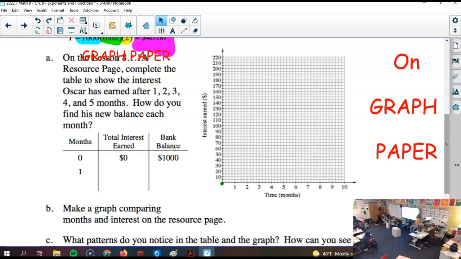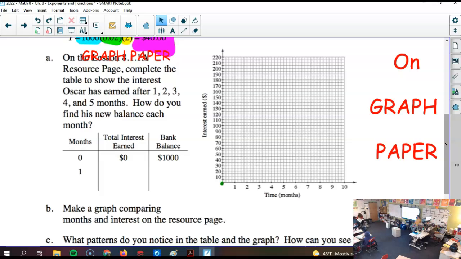This is so funny. My goal as we get further into the year is for me to restrict you less, and you guys are asking for more and more. Like, tell us exactly how to do this. It's just kind of funny. Lily, what's the highest number that we're going to be using in this problem?